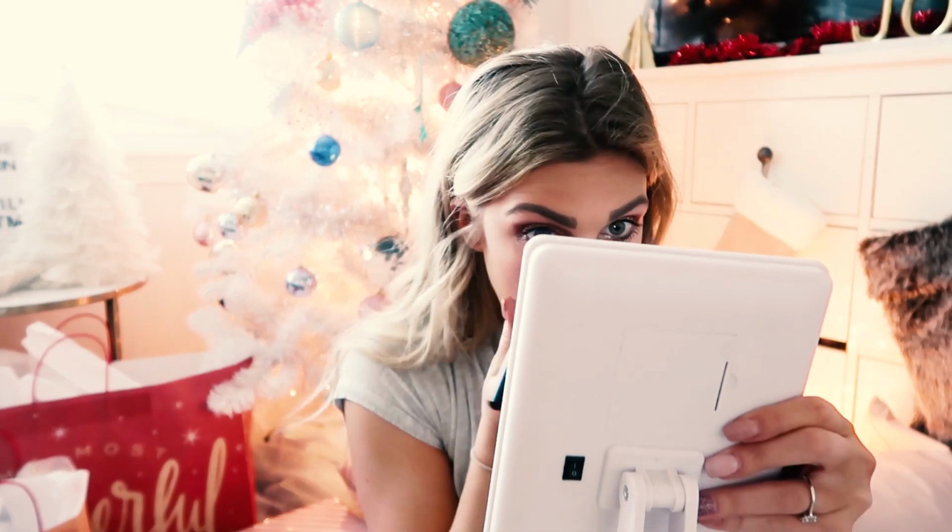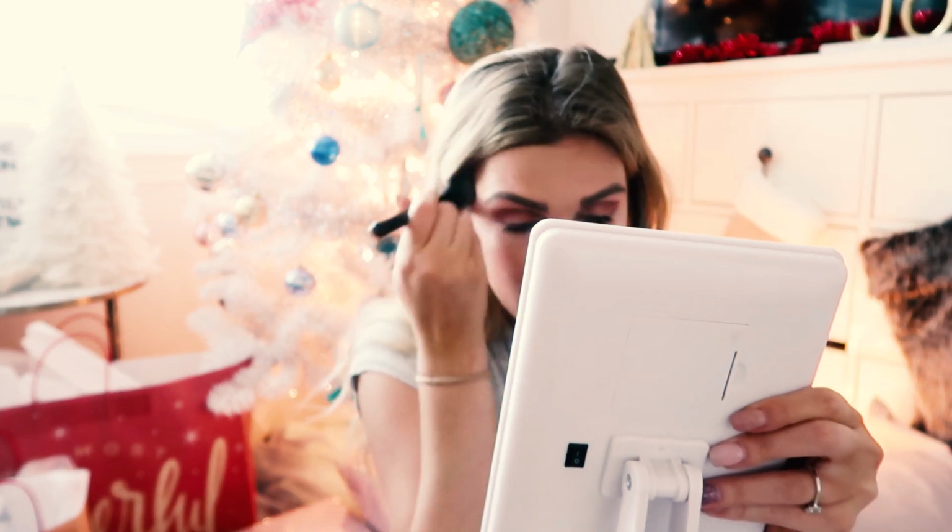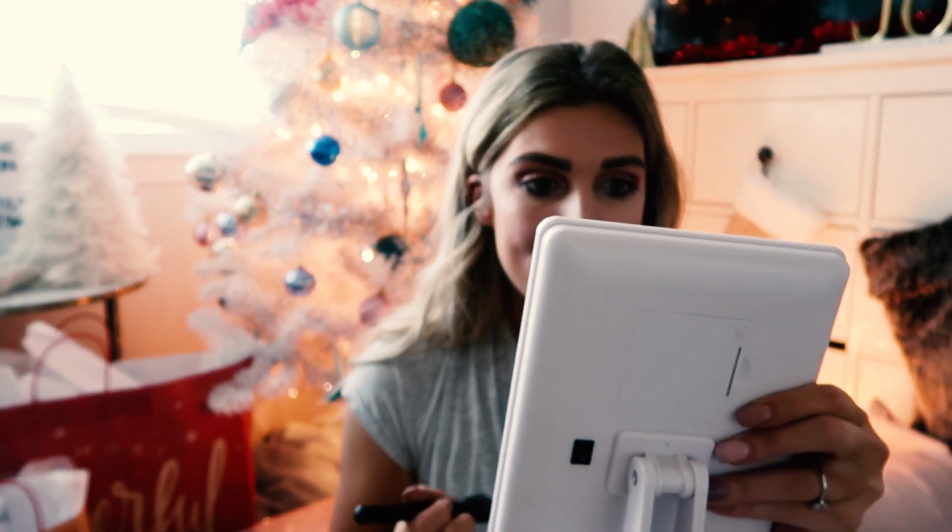Basically the face. Now this is the time I just make sure to go over everything. Make sure it looks good. See if I need to touch up anywhere. Make sure to get any eyeshadow that fell off the face. And I think that's everything. So this is the entire look. I love it. It's perfect, subtle, but you still get the oomph with the lip kind of makeup look.